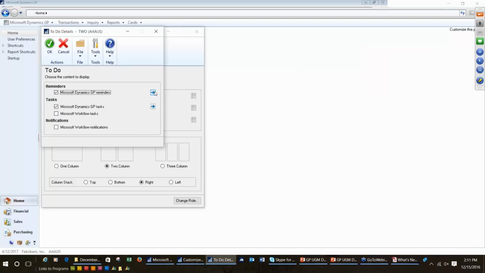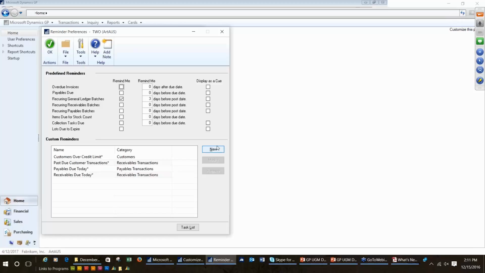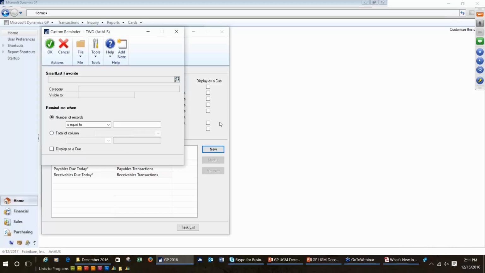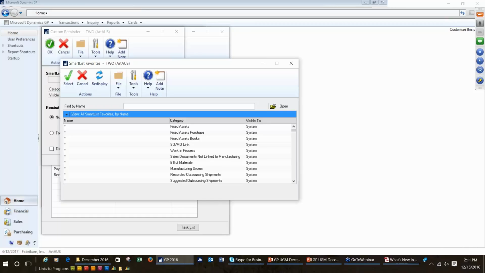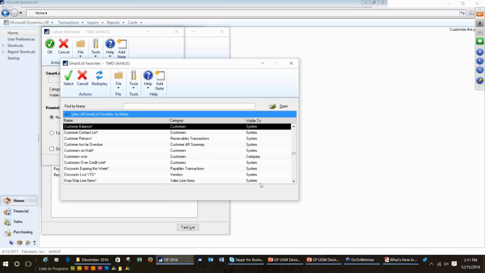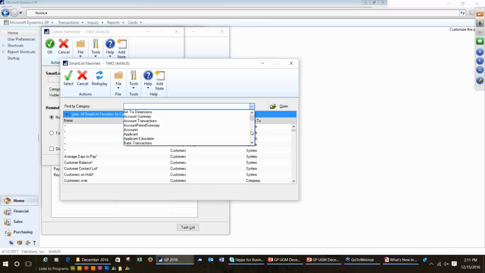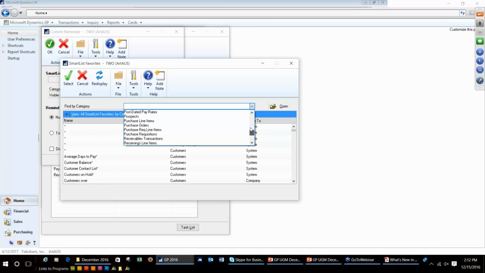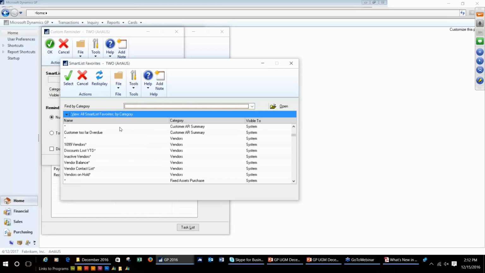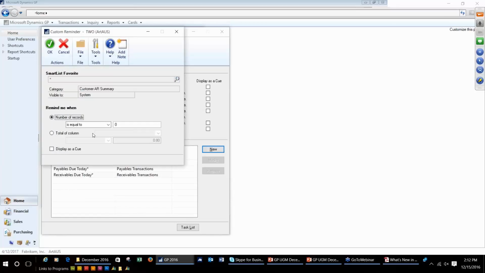We're going to add a reminder that is based off of the smart list we just put out there. So again, I'm setting up my reminder for my home page to be anytime that there's any records showing up in there.